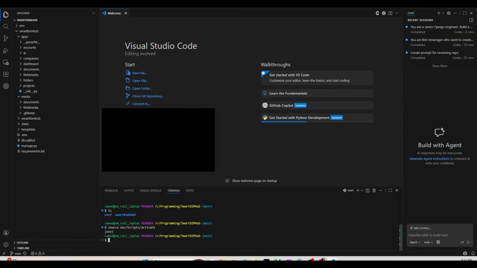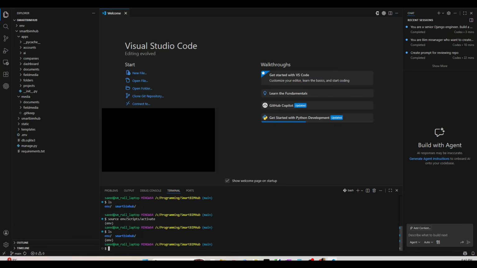Then you have to find your manage.py. If I do ls here and it's not here, then you have to go to this folder. Just do cd, it's called change directory, then go to smart BIM hub. Now if you do ls again, you can see we have a file here. That's the one you want to open.